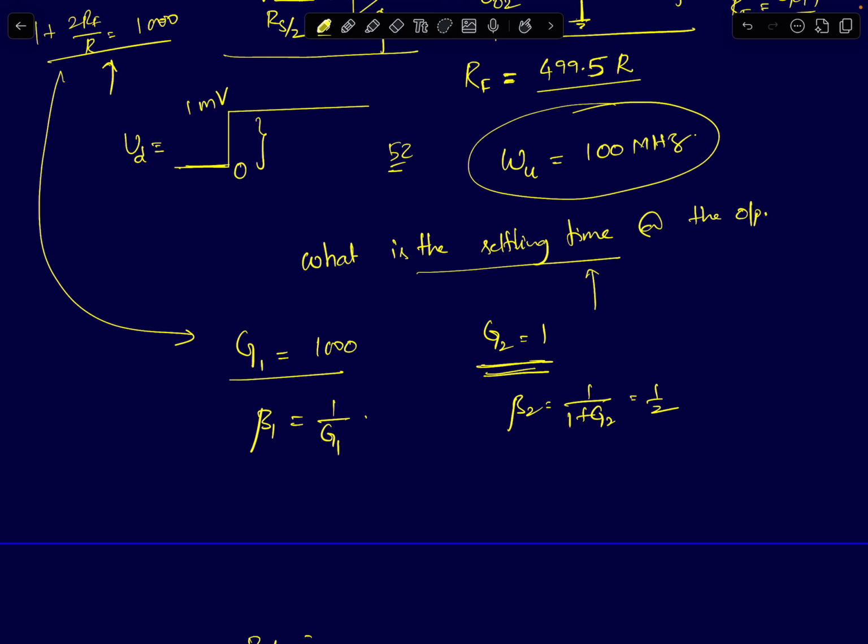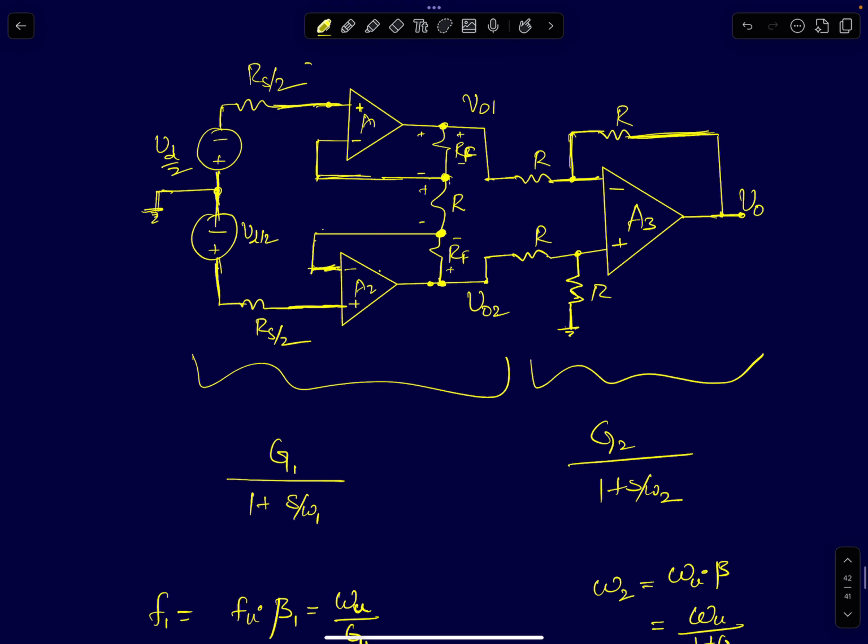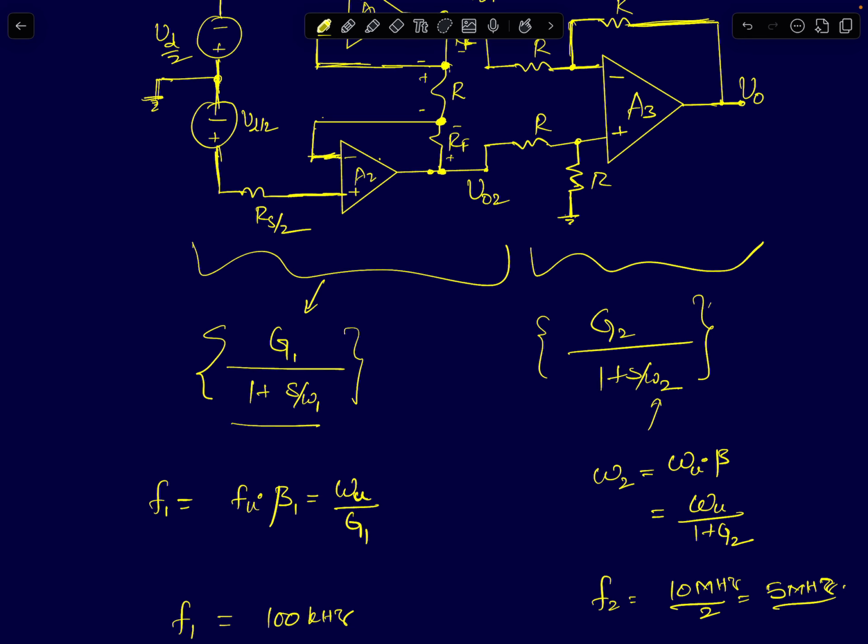Now when we want to derive the frequency response, recall we said that the instrumentation amplifier can be seen as a two-stage amplifier. The first stage frequency response is given by G1 times 1 over 1 plus S by omega 1, where omega 1 is the first stage 3 dB bandwidth, or the first stage closed loop pole. And the second stage again can be written as a DC gain and a single pole system with a frequency omega 2. What is the value of omega 1? Here I am calling it F1. Omega 1 means the units are in radians per second, F1 means the units are in hertz. So omega 1 is 2 pi F1.